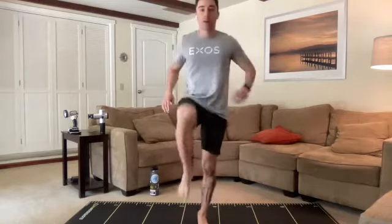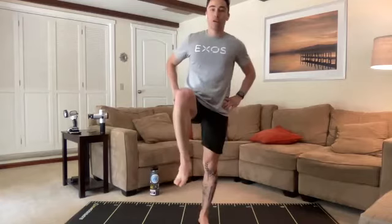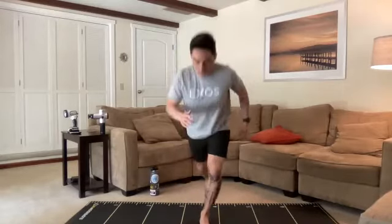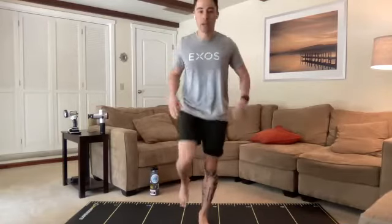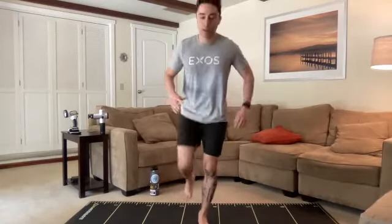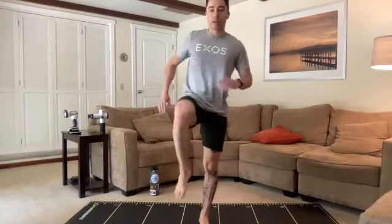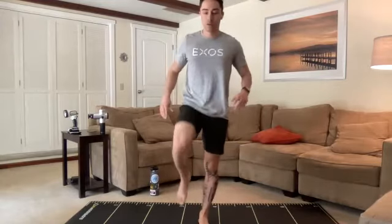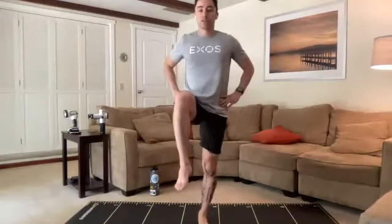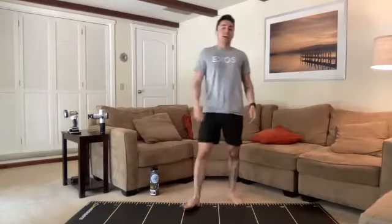We're stepping behind with that right, ending nice and tall. Feel that left glute, lock it in up top. It's okay if this is the non-dominant side. If it feels more wobbly, feels harder to get, that's okay. Still working on it one side at a time. Every rep, we've got the opportunity to make it a little bit better. This is the last 15-second rest we're going to get.